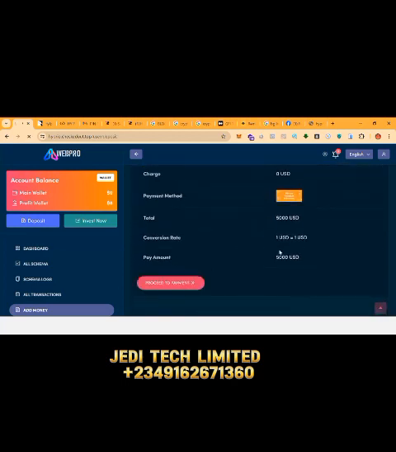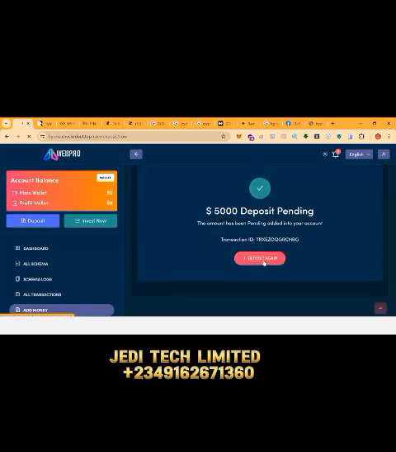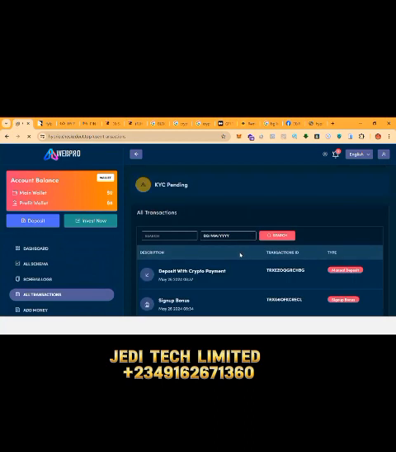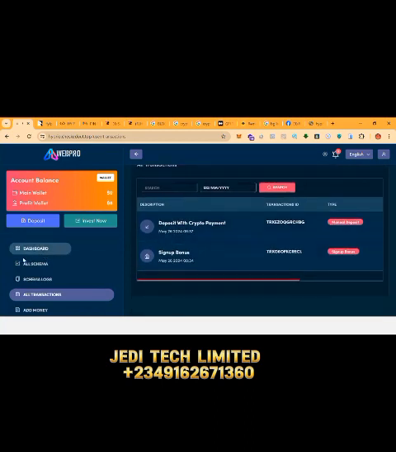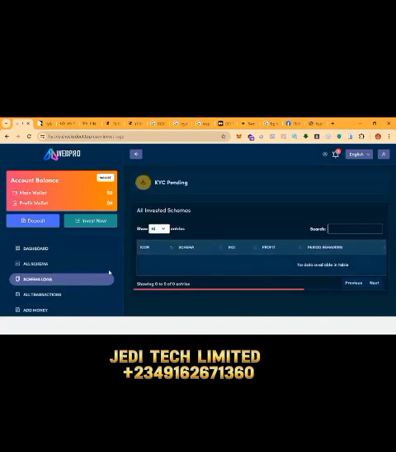Let's click on proceed to payment. You can see the $5,000 deposit is pending. You can click on deposit again, and if we go to all transactions, you're going to see all the transactions shown there. If you go to scheme logs, it's the same thing, you're going to see all your investments that are running.